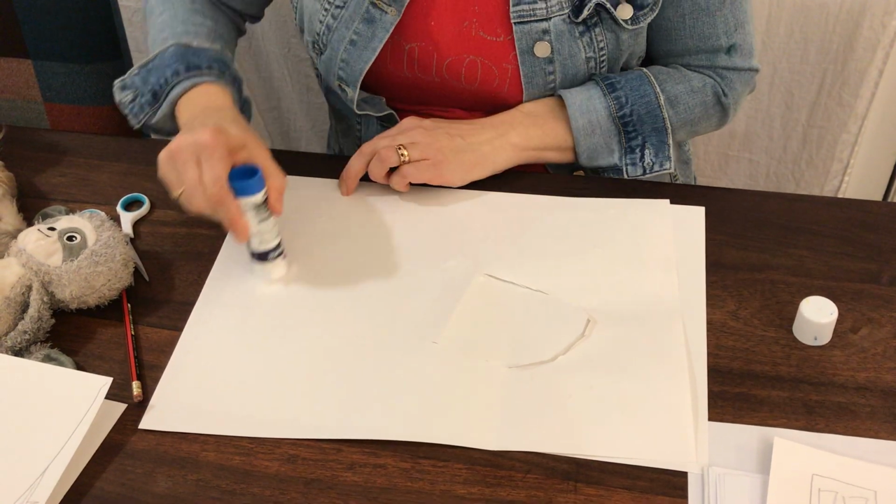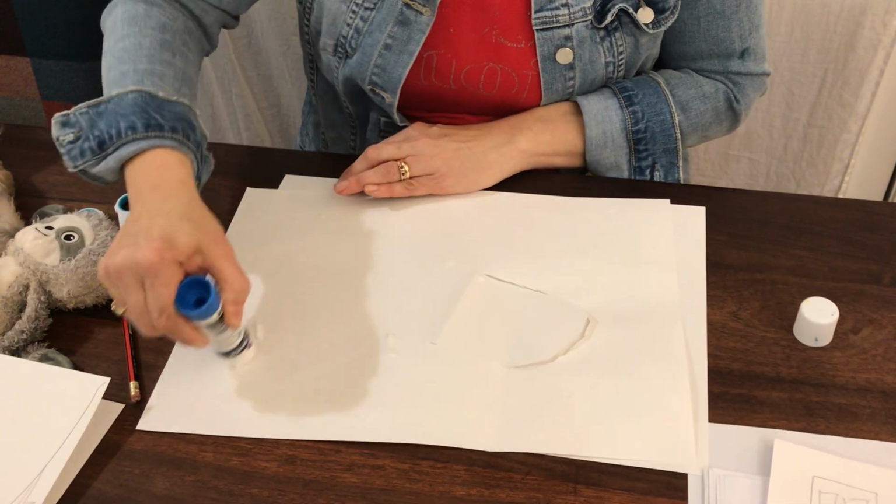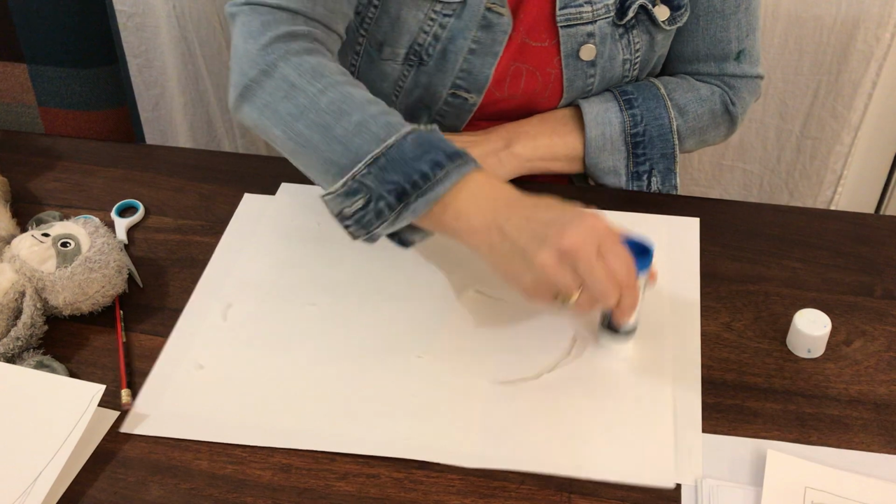Oh gosh, Miss Sam, you're a bit crazy with the glue stick. Crazy diggies in the glue stick.